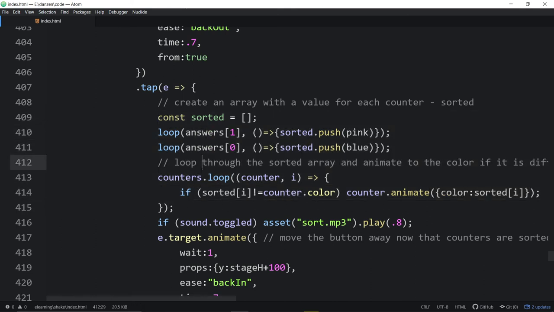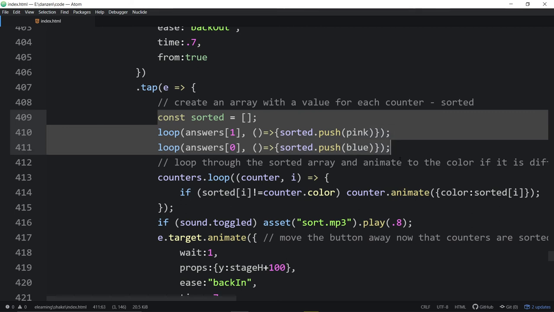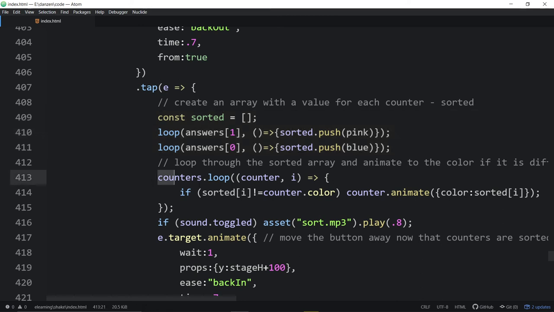And that's what we're doing. This could probably have been done all inside of the loop with some testing and increasing. Well, we've got an I increasing. It was sort of harder to do. If the I is less than the answers at one and the color is not this, then do that, else if it's greater than and the color is not this one, you know, it would have been something like that. And I just thought, hey, maybe it's nicer to make an array with the right answers in it and then just loop through, see if the color matches the right answer.